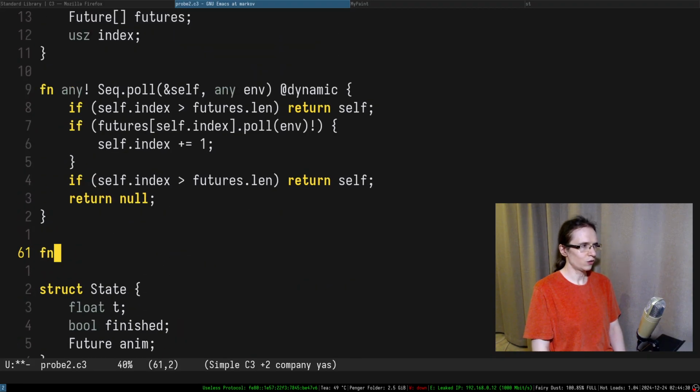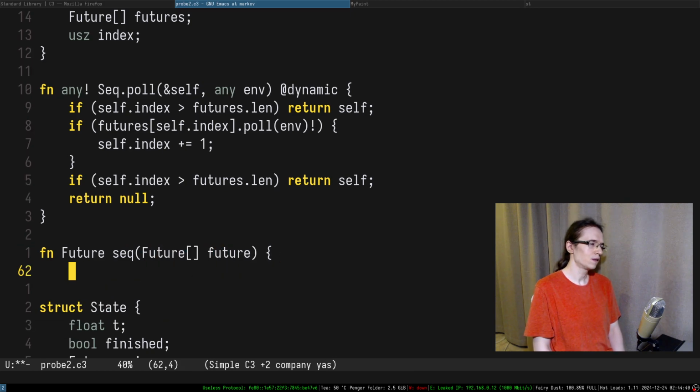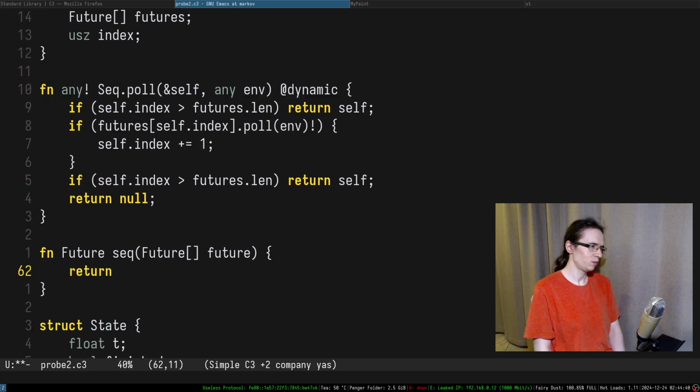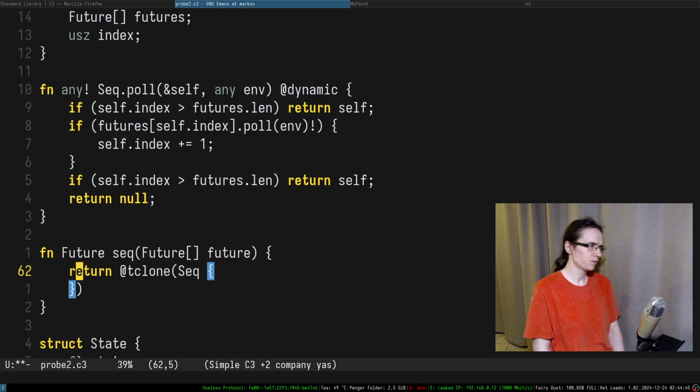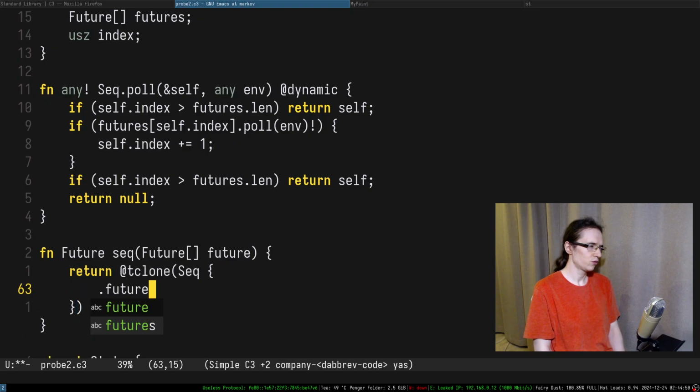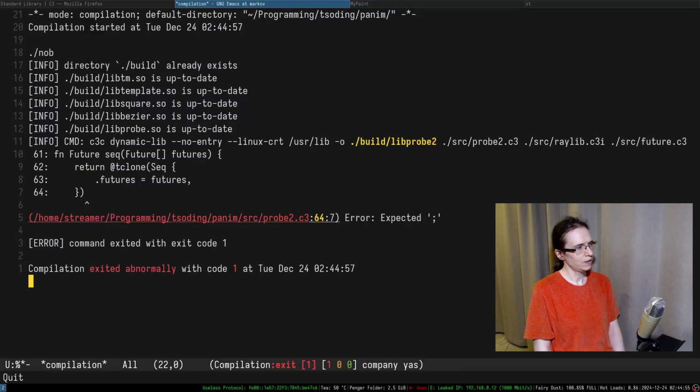And in here, we're gonna create a constructor. So it's gonna be future, just sec, and it's going to accept a bunch of futures in here. And we can simply return tclone, sec, futures, this is several of them, futures, like this. Is it compiled? Forgot a semicolon.